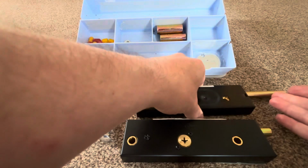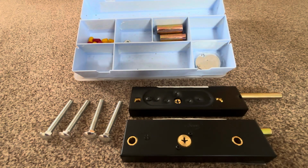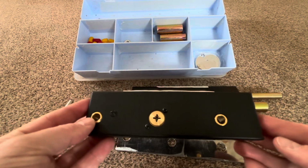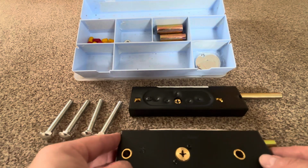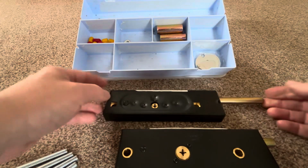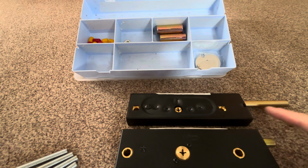Now, I had never fitted one of these before, so as you can imagine, it was a very tricky job for me to do. First of all, to show you, this is the bolt in the unlocked position with the short bolt, and the locked position, of course, is much longer. If we put those next to each other, as you can see, there is a significant amount more bolt in the locked position.